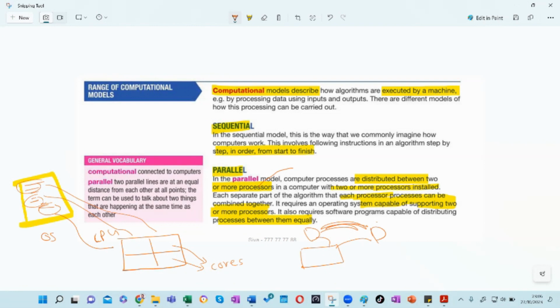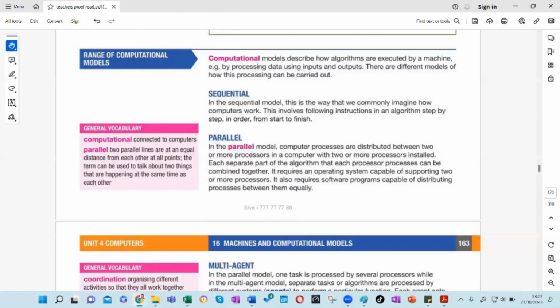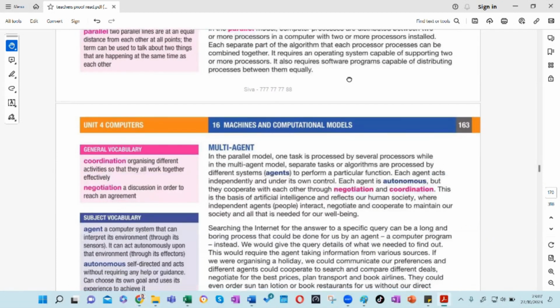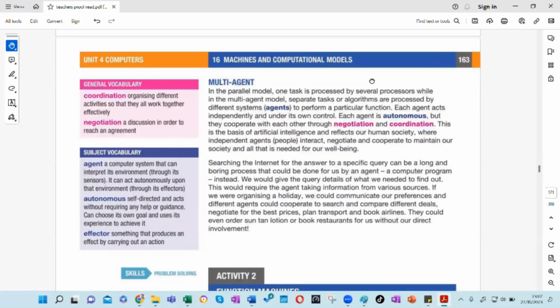Right, okay. So certain instructions that can be carried out in parallel are distributed among multiple cores. Certain instructions which cannot be done in parallel will have to be done sequentially. So in a parallel model, you have a multi-core system. Understand? Okay, I'm going to share the screenshot so that you can take a look at it later on.